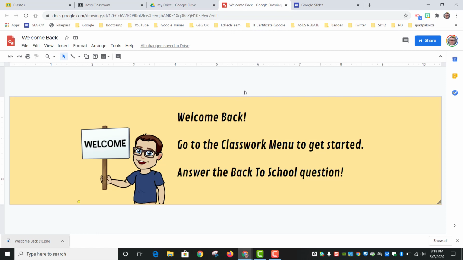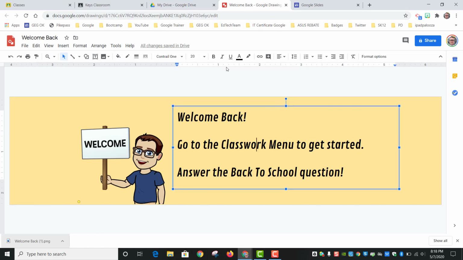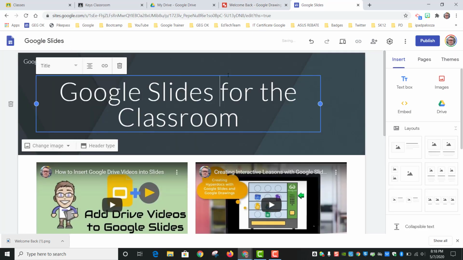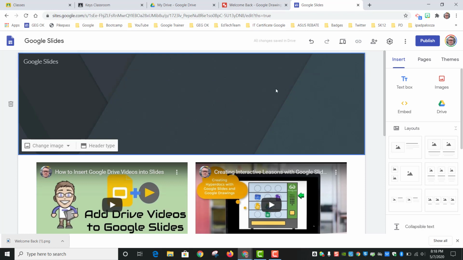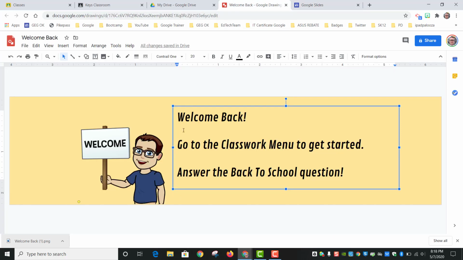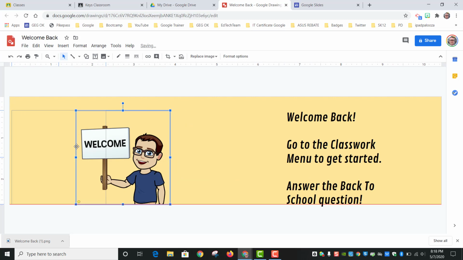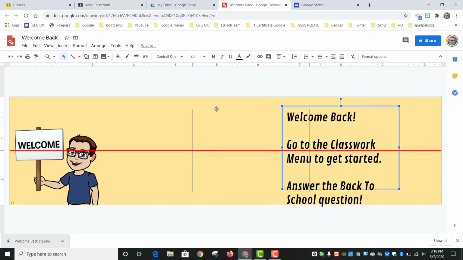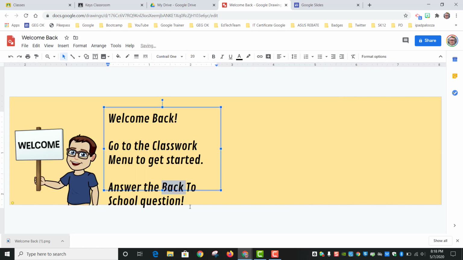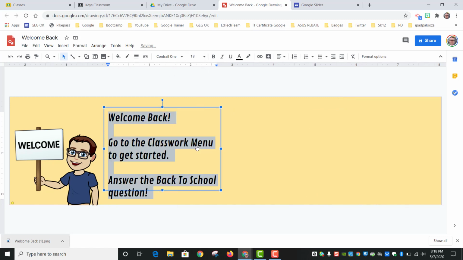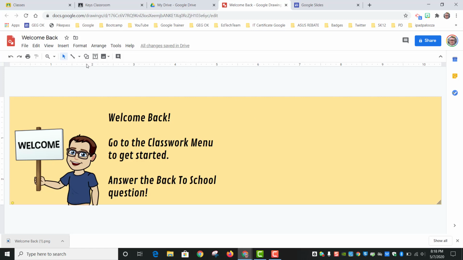So if I go back to my Google Drawing, remember, you don't have to just limit yourself to what I've done here. Since I can actually get rid of this text box on my banner, anything that I put in this graphic will show up at the top of the screen. So from here, I can condense this message and move it over to the left. And I can change the font size and reduce it a little bit, but also allow for an additional message to show up on the right.